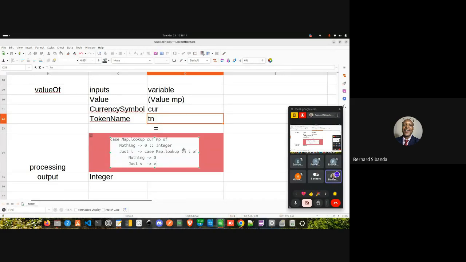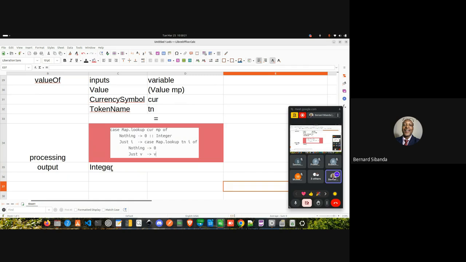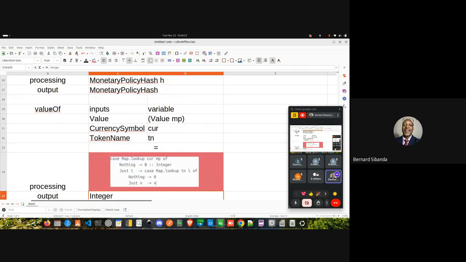All right. I'm happy for now if we say this is the processing, which is the logic. We get back an integer. So what is the name of this function, value of? All right, I'm not going to answer that for you. Any question? Let me get some questions from you. Questions?